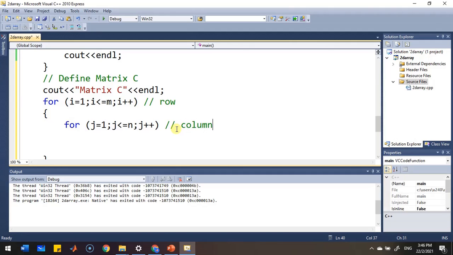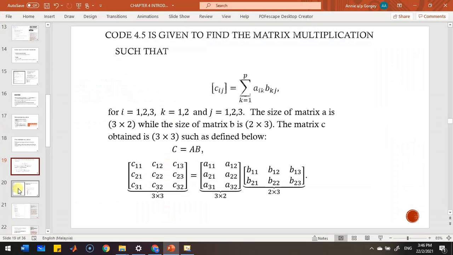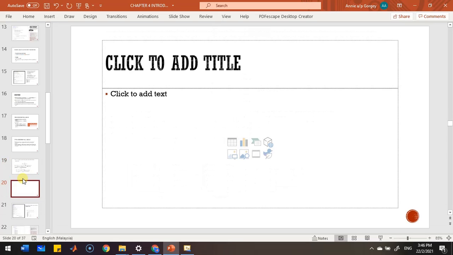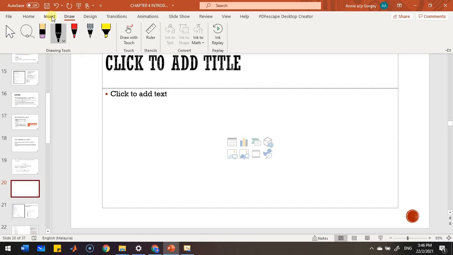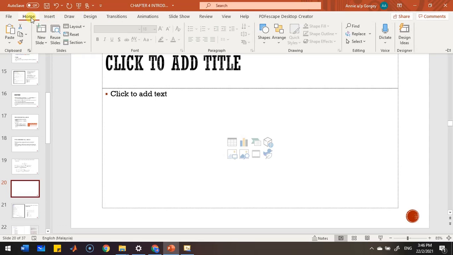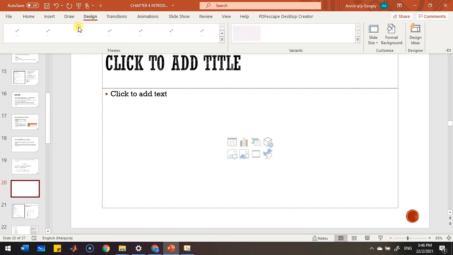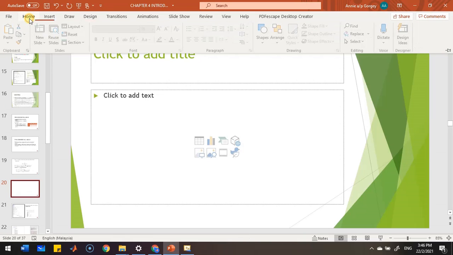We need to be careful here because C is the matrix multiplication of A and B. Let me write something here so that you know what I'm doing.